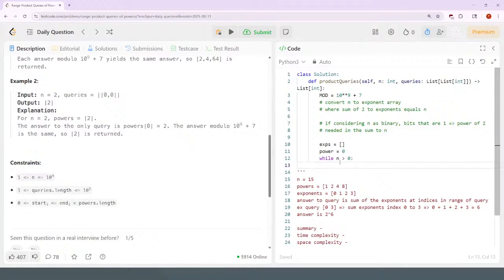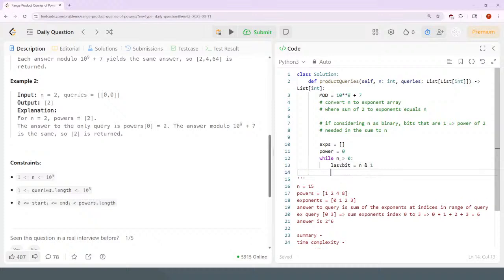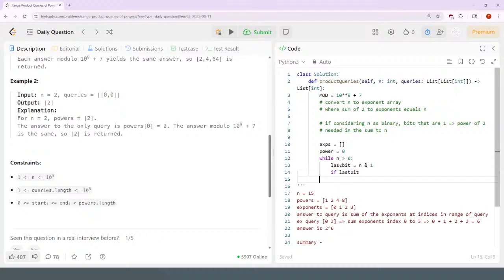I take the last bit of n, and the last bit is going to be n bitwise and 1. Actually, I know I need to increment power at some point.